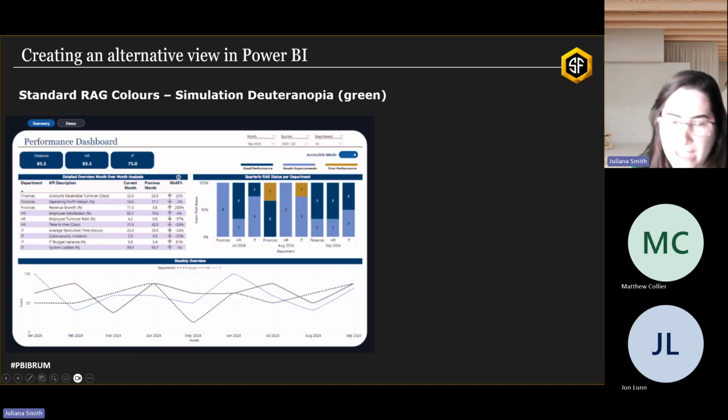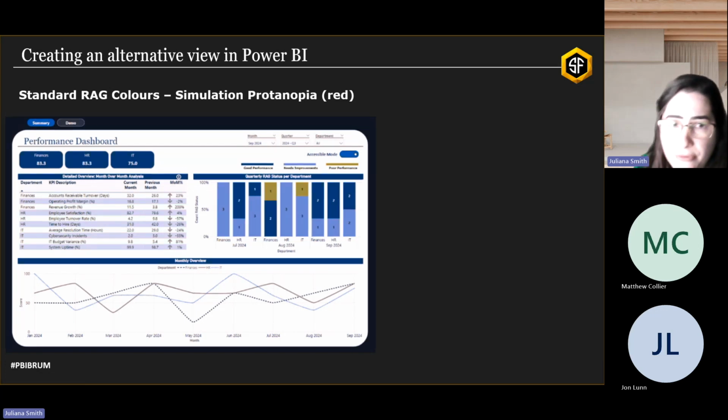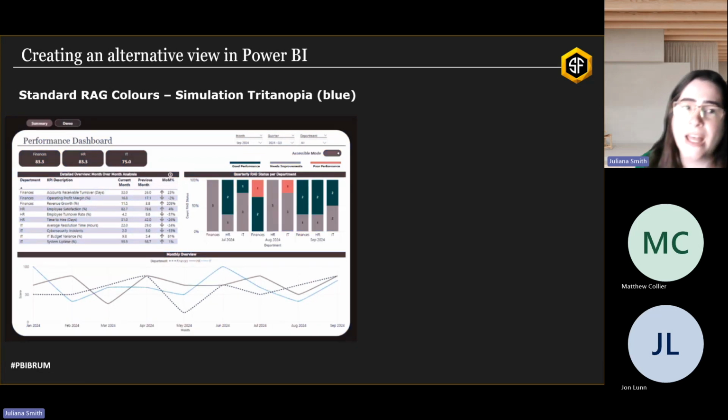So after I created this accessible view, I also ran a color blindness simulation. So you can see here for my column chart, there was the one that was causing accessibility issues. I can clearly see 3 different colors. And I also know what these colors mean because there is a legend here. And the same happened for red color blindness. And now for blue color blindness, I know what the colors mean.